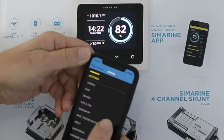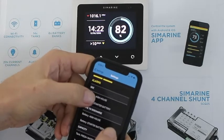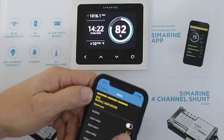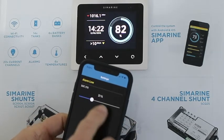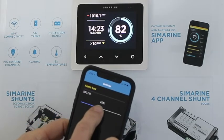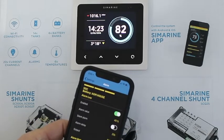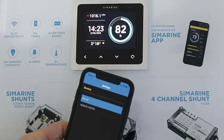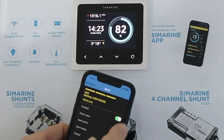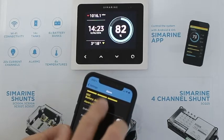If I go into settings here on the smartphone — that's the way to program it — and I look at the alarms, here we have state of charge AGM house. Currently I've got the alarm value at 31%. To simply change that, I just touch that and slide my finger up and down. I can set the alarm point and turn it on, so when it gets to 40% state of charge I'll get an alarm. I can also set the output to go to a relay, which can be connected to some other device.